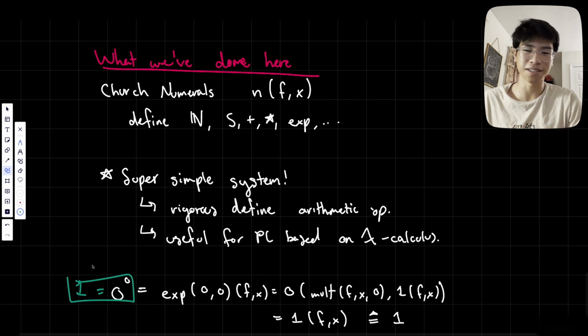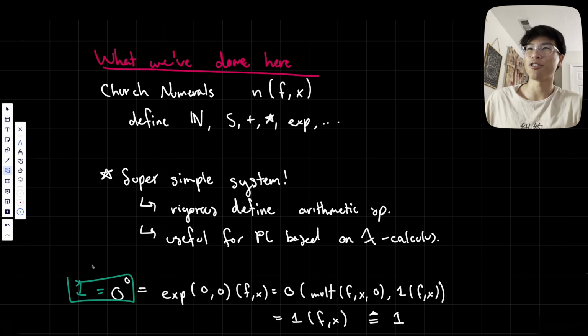Of course, the catch here is that everything we've done here is just pure formalism. It's just definitions. However, the definitions feel very natural. And I hope this was a cool exploration into number systems that are even simpler than binary. Even simpler than using digits, we've used functions here.